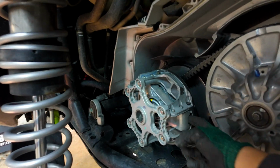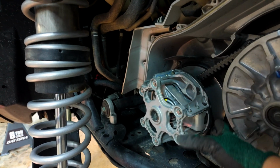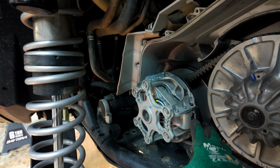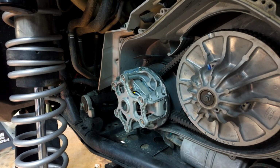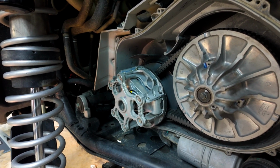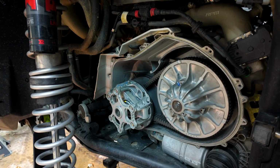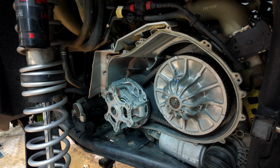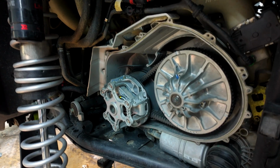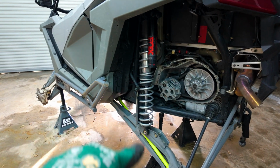I reweighted these. I was struggling to find information on the weights. I couldn't find my old chart. I eventually found the old chart for the right weights for 35s and the high load helix. So if anyone's wondering, this thing's on a stage 3 tune with 35-inch tires and the high load helix, and your weights are gonna be 225. Basically, I just added one weight on the second slot, I believe. And then got the helix in here. So all this is back together, done. I still gotta put the shock back on.